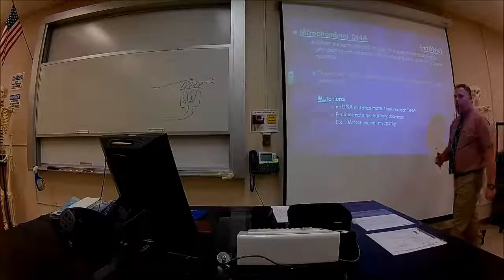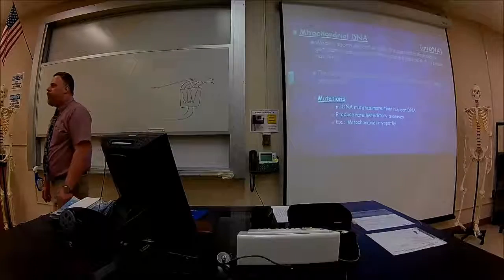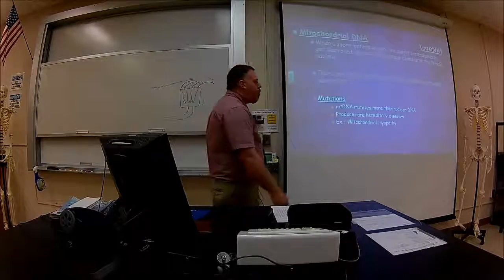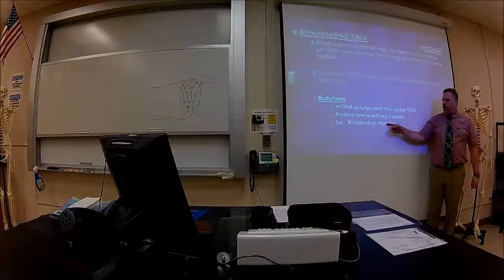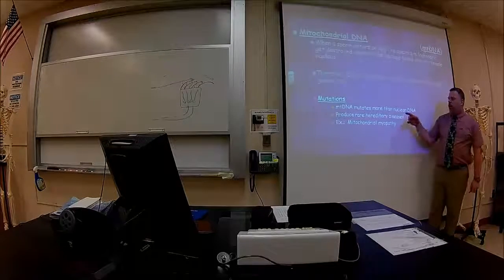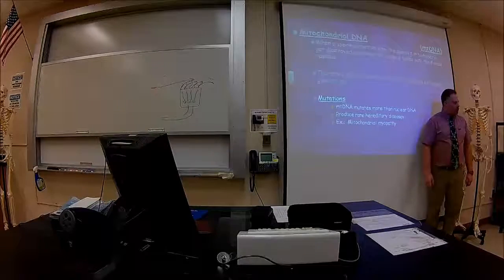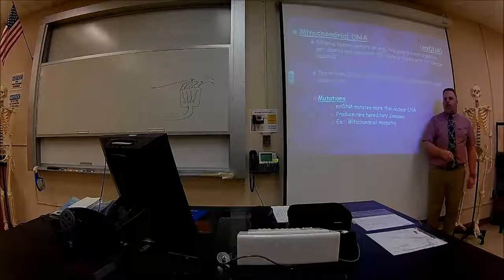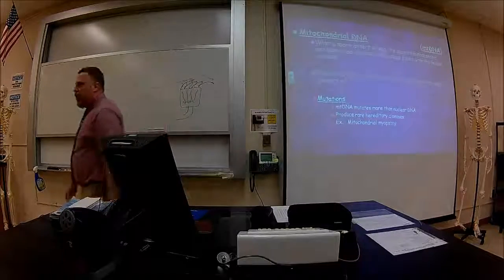Okay? Now, there are mutations that happen. Mitochondrial DNA mutates more often than regular DNA that's in your nucleus. They can produce rare hereditary diseases. One is mitochondrial myopathy, a certain muscle disease. And if dad has mitochondrial myopathy, he can't pass it to his child. Does that make sense? If mom has it, she can pass it. Okay? So mom can pass on DNA that's mitochondrial. Dad cannot.